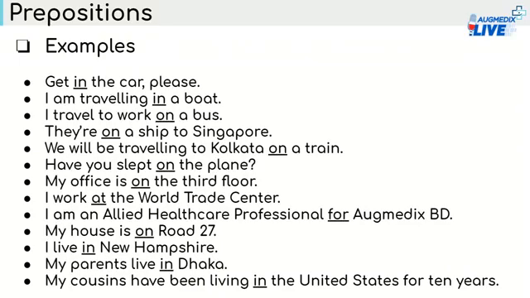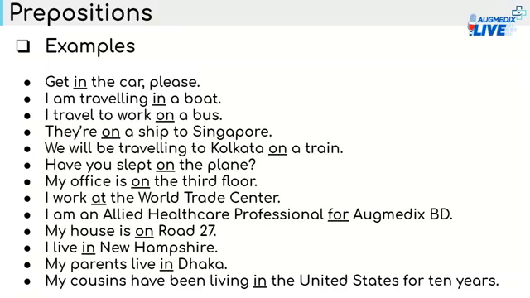I work at the World Trade Center. If you want to talk about a very specific location, or you want to talk about a particular building and that building has a name, you say, I work at the World Trade Center, or my office is at that building. You could take the name of that building, such as, for example, let's say GP House. I work at the GP House, or I work at the Augmatics building, right?